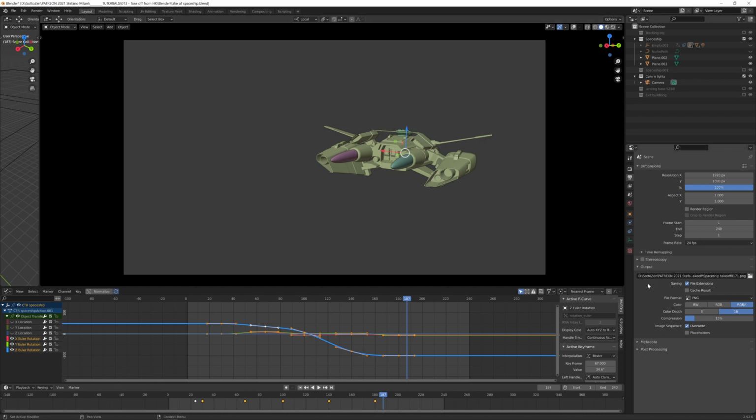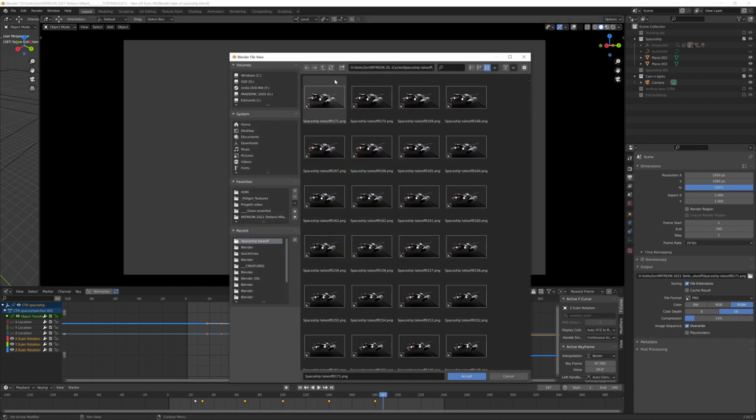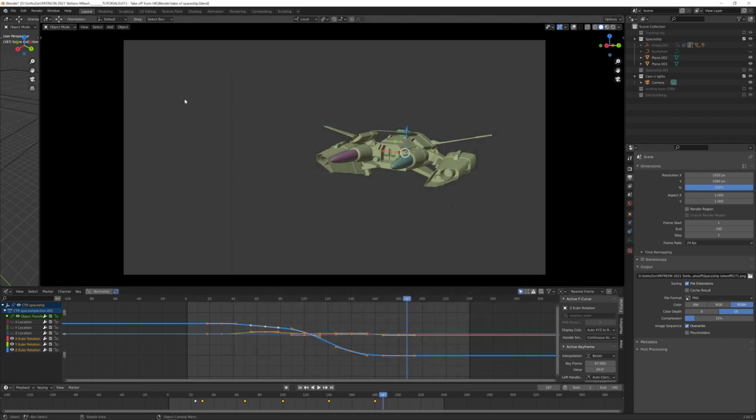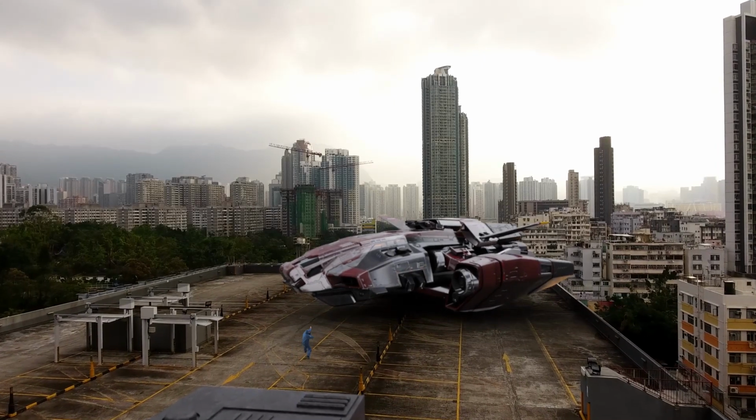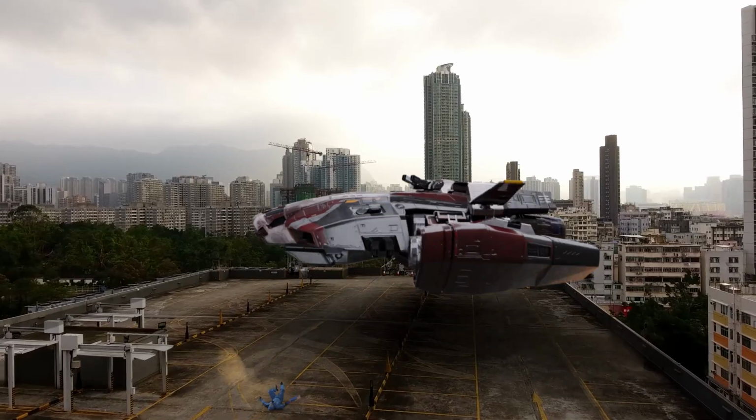And one last thing, because we need an alpha channel with this render image that we will composite later, we want to choose the PNG sequence as output render file with the RGBA option selected. And I also check this 16 color depth option because I think it's good when later dealing with color correction and compositing. So finally, select your destination folder, give it a name, and you're ready to go. Let's render this animation.